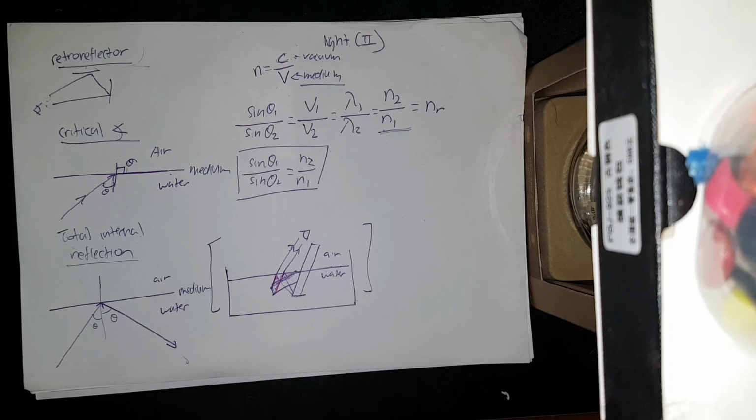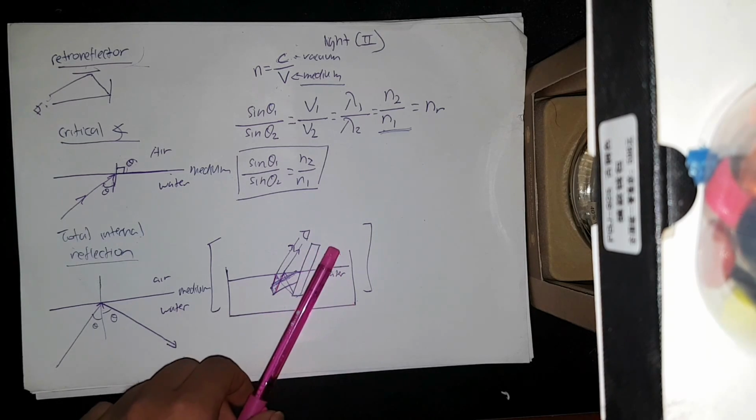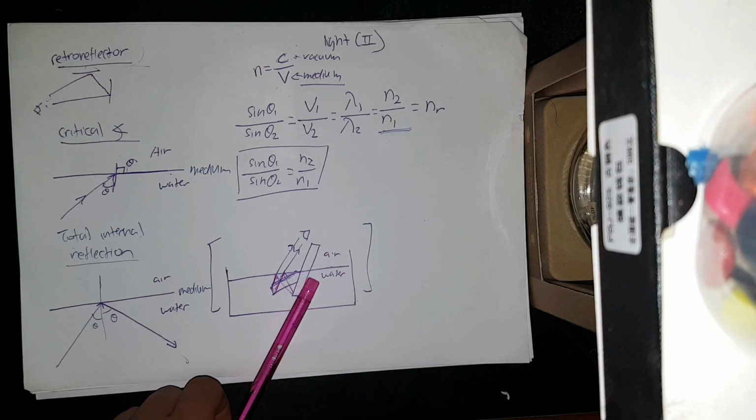In the upcoming video we'll do more examples for refractive index as well as critical angle and total internal reflection. This is one good example that you should know how to draw, which is the refraction of light. The standard example will be a straw in a cup, where the straw is put through the water, and you can see the straw looks shallower than it should be.